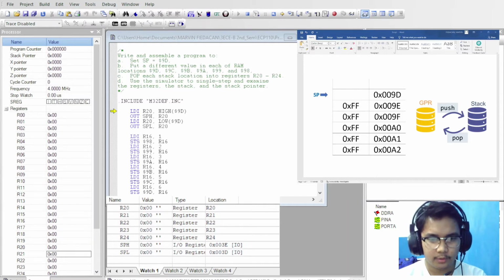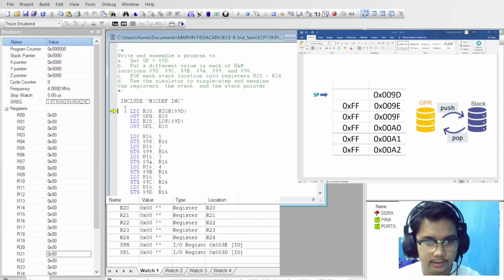From the code, in the first line we initialize the high byte of the stack to hex 90, but as we noticed earlier, hex 90 is a low byte location of the stack register. So if we execute this, nothing will happen to the register.